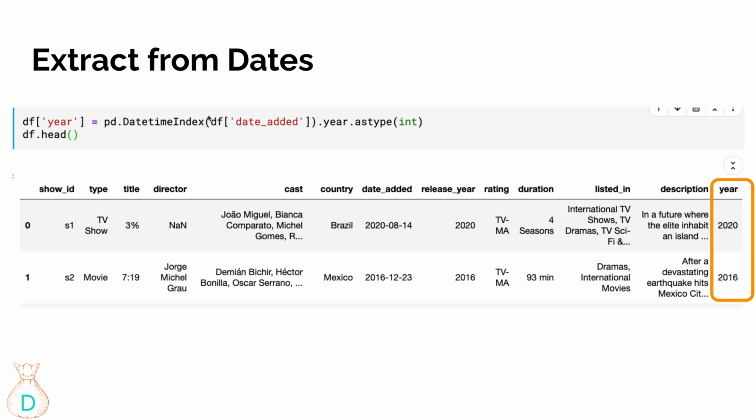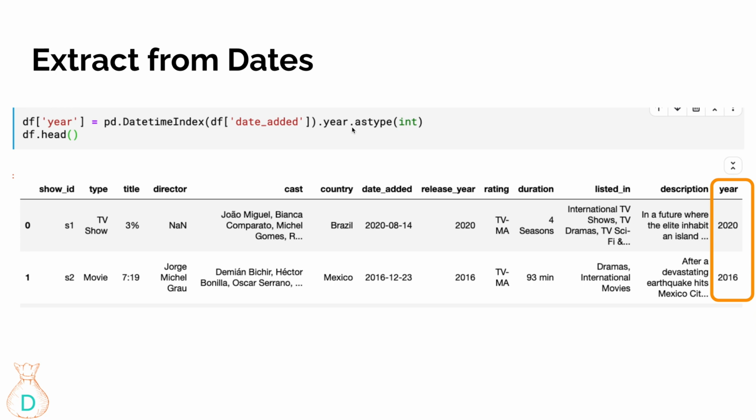In the parentheses, we'll have to put in the date column we're actually gonna be using, and then dot year, since we're gonna extract the year out of it. If you only did that, it's gonna give you a float, not an integer, with decimal places, which is really weird because the year would not have decimal places.